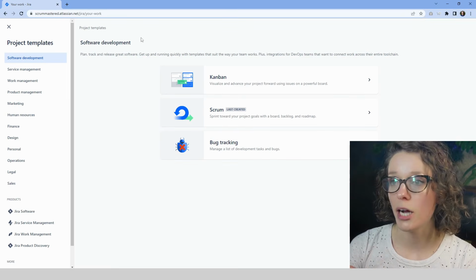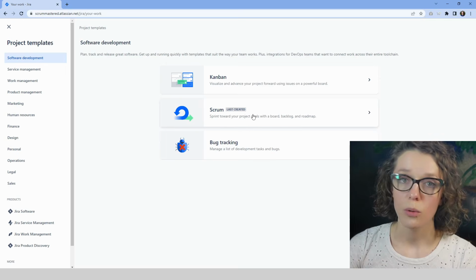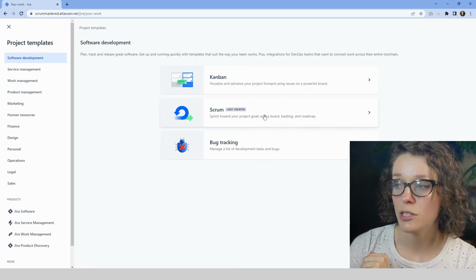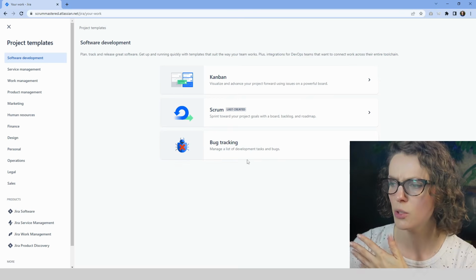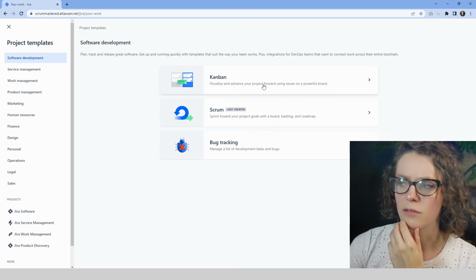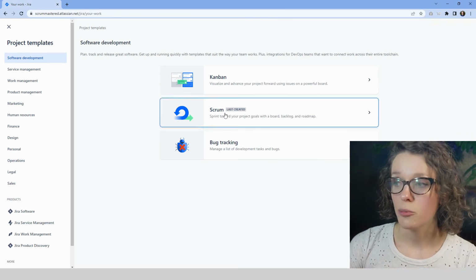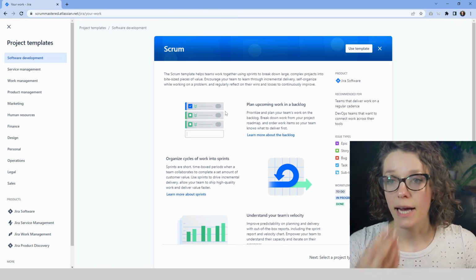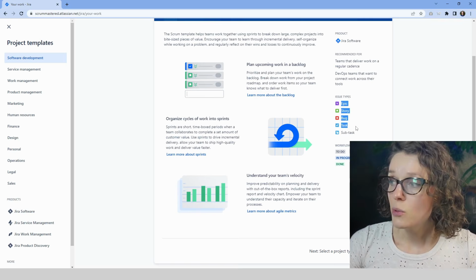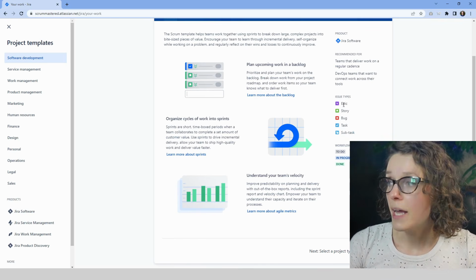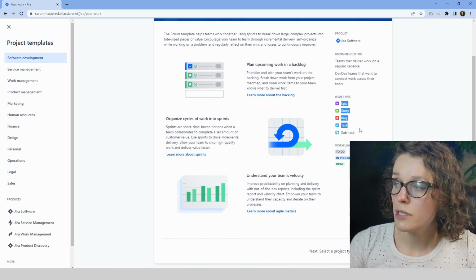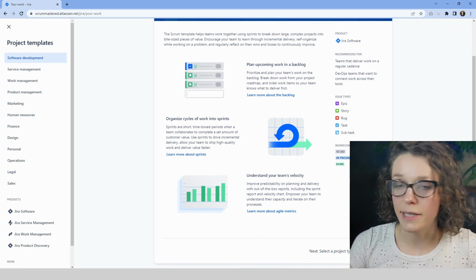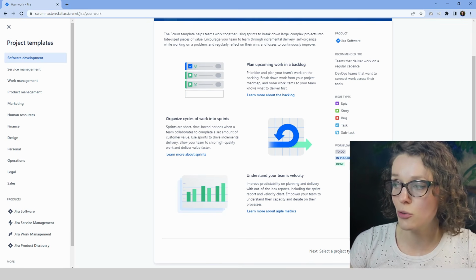So we're creating a new project and we can choose what we want to do, whether we want to create a Kanban, basically just a workboard, Scrum, or bug tracking. I've never used this one, I think, because you can use Kanban for that too. So we will create a Scrum project because as a Scrum Master, most likely you are working with a team that is running sprints. It gives you ability to create sprints, and then you can create epics, stories, bugs, tasks, or subtasks. And the workflow is extremely simplistic, just has 3 statuses: to do, in progress, done.